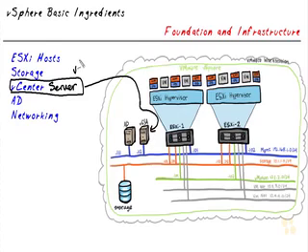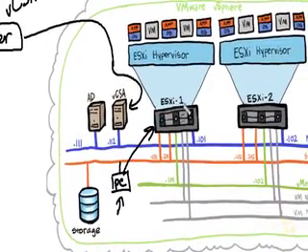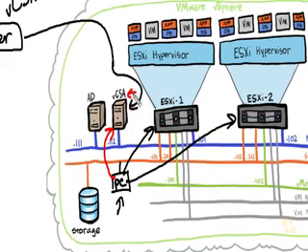So if you ever see VCSA, that's an acronym for vCenter Server Appliance. And here's the basic concept behind it. Instead of you and I sitting at our management PC and connecting over to our ESXi host number 1 and connecting separately over to our ESXi host number 2 to create virtual machines or to check on the health and welfare of our ESXi host, instead of doing that, what you and I would do is we would connect to the vCenter Server device. In this example, it's the vCenter Server appliance.